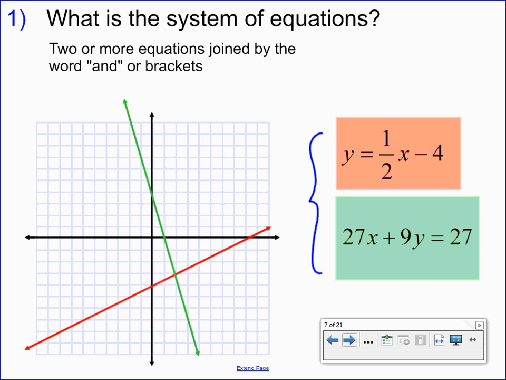In our picture, we can see that the first equation, the pink equation, is represented by the red line, right? Y equals 1/2 x minus 4. We just did one like that in the Bellwork, where my y-intercept would be -4, up 1 over 2, up 1 over 2, up 1 over 2. And then the green standard form linear equation's graph is represented by the green line, right?